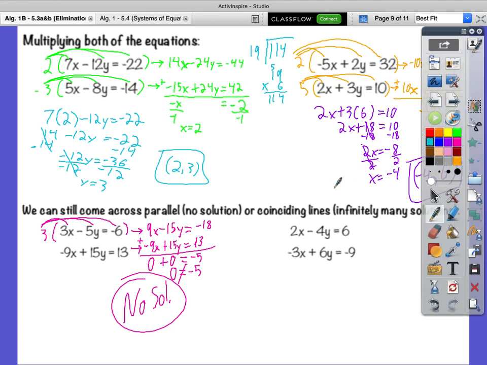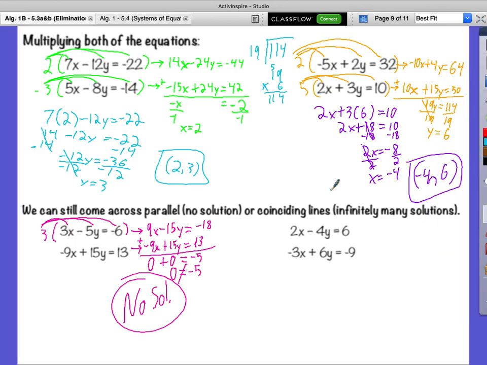Once again, if we were betting men, what do we think this next one will be? Probably infinitely many solutions. Let's check to find out, okay? For this one, are we going to multiply one or both of these equations? Go back to the original equation. Look at it. Could we get 2 to be 3? Could we get 3 to be 2? 4 to be 6? 6 to be 4? And multiply both of them. What could we get 2 and 3 both to?